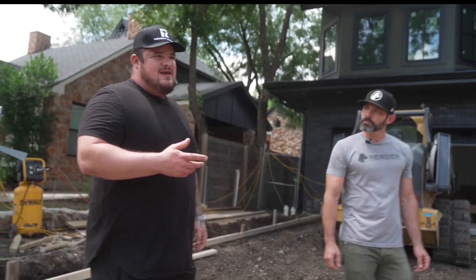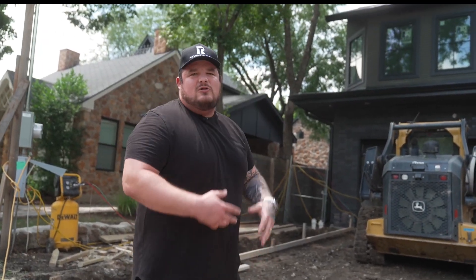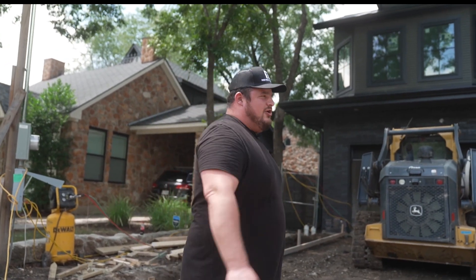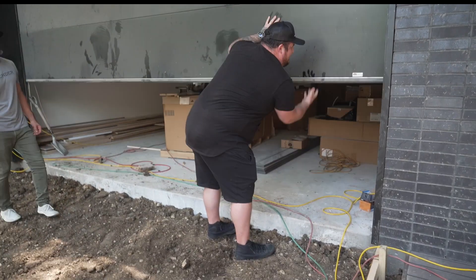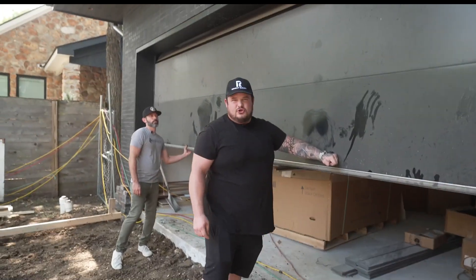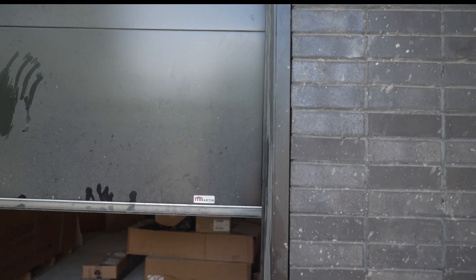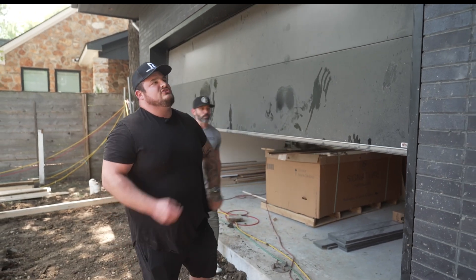This is a pretty high-priced home — we're in the mid-to-high four-million-dollar range. We wanted to dress it up with brick, standing seam metal, and all those materials we love in a modern home. Come check out our garage door. This is a Martin Cornerstone door — solid core steel, insulated on both sides. The whole garage jamb is steel as well, so it's not going to rot. And it has the same reveal as our front door jamb — a great detail.